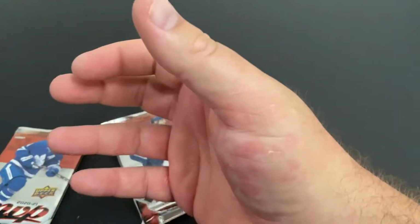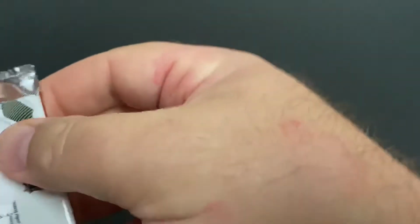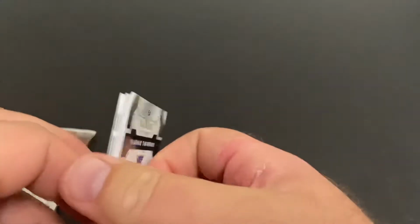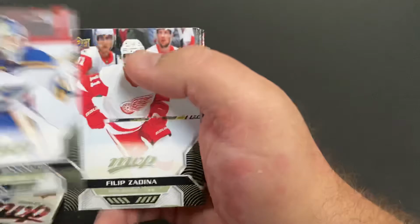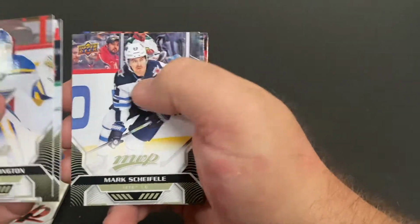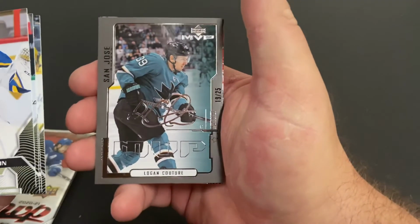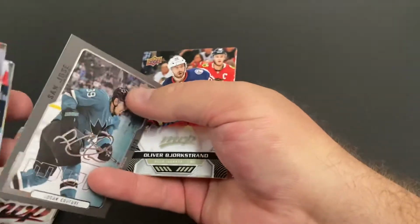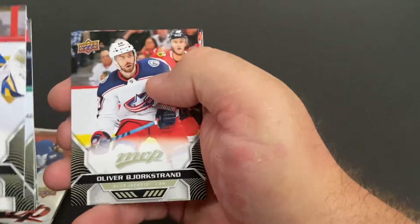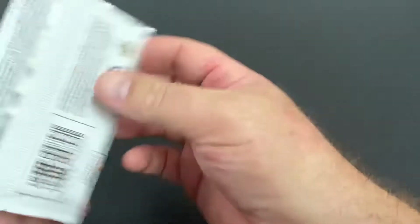So we haven't really had a look at the rookies, so I guess we'll have to wait, since the current season of the NHL is not completed yet, to even get a full season with this year's. Filip Zadina is a rookie last year, Scheifele, Viktor Arvidsson, Logan Couture, MVP. That looks like a silver edition, maybe. Silver parallel edition, not sure about that. Brookstrand, Hershier, Tarasenko. And for our last pack.